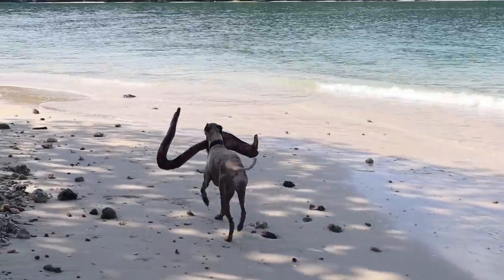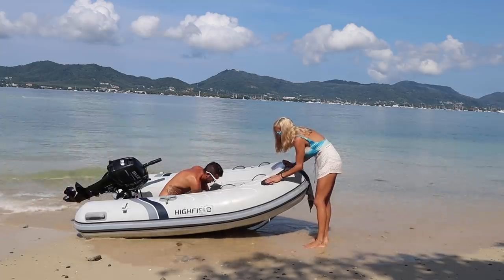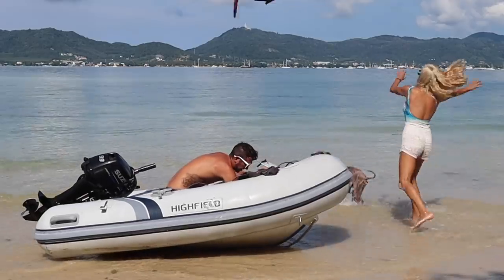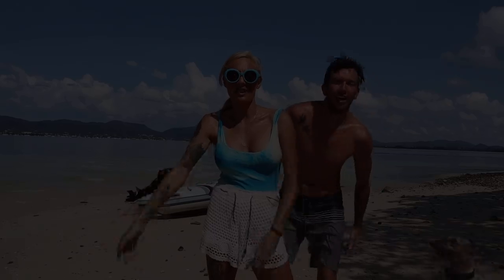So we're just down here early this morning. We're going to give our tender a bit of a clean so that they can put the new cover on it and do the repair as well. They didn't ask us to do this. We're just doing it on our own behalf. We want to give them a nice clean tender. All right, so the tender's nice and clean. We're nice and clean. Marley's worn out. We'll take the tender to the beach to meet Hans and we'll swap our tenders over.